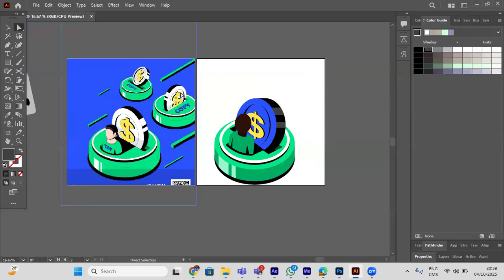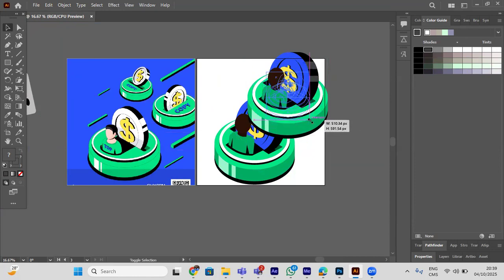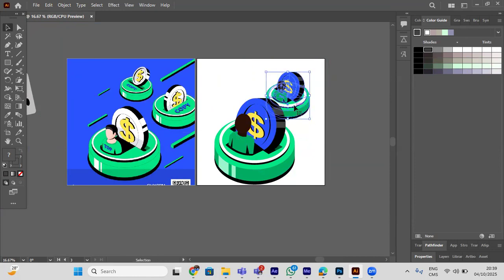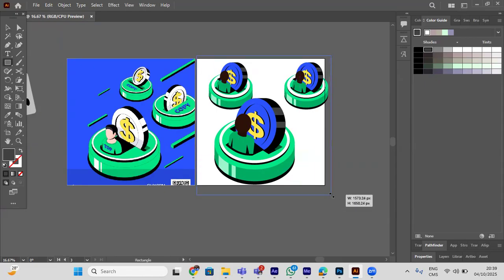And for the subsequent ones, if you want to create your own style, you can copy, duplicate, reduce the size of the duplicate, place it behind. You can do the same thing again. And you already have an illustration that looks clean.